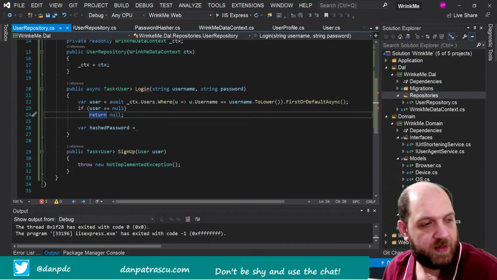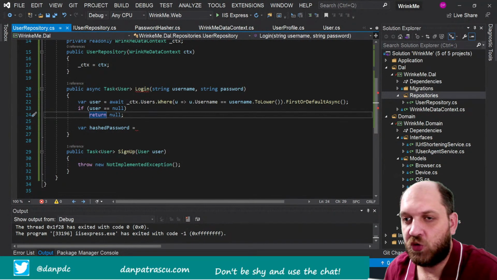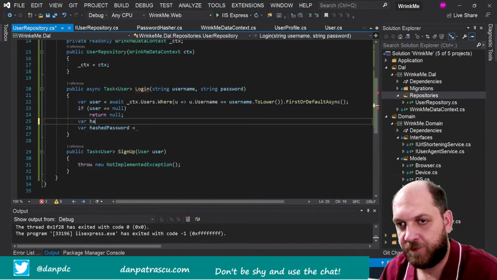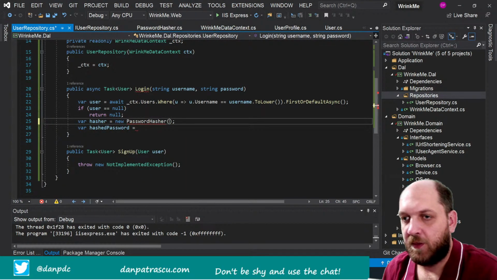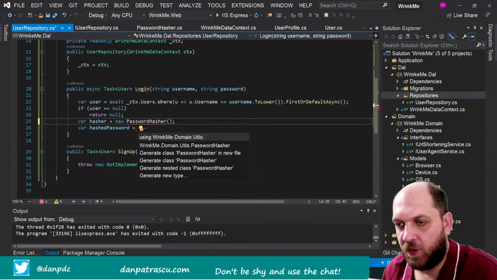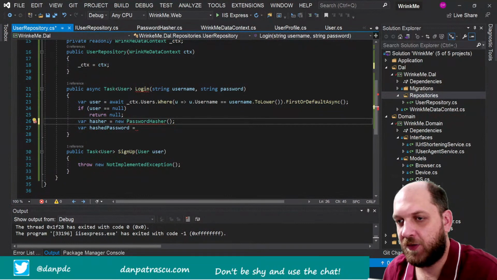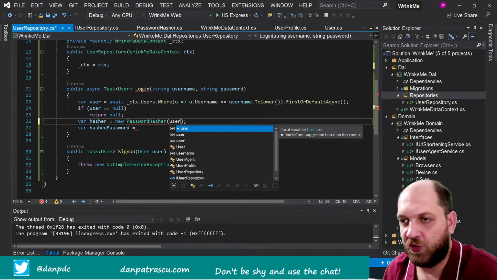Okay, and then the next thing to do here is, okay, now we know that we have a user, then we can create a hasher, new password hasher, and of course that should only be in this namespace, and we'll pass in the user.